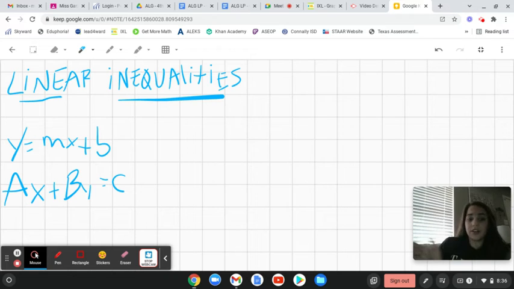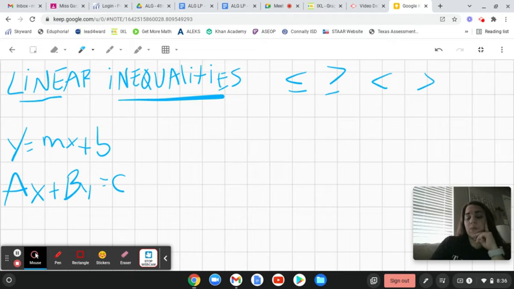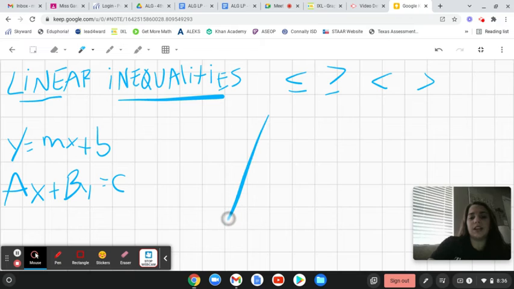So anyways, we know how to draw lines. We could even use point slope form, which isn't used often, but it's used. Anyways, sometimes these lines don't have equal signs. They have inequality symbols. Inequality symbols look like this: less than or equal to, greater than or equal to, less than or greater than signs. When you have a linear inequality, you don't just have the line that you're equal to. You have a line and something. So this is what I mean by that.